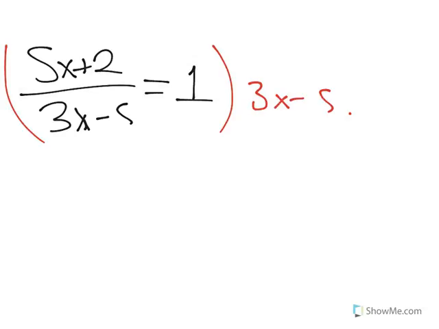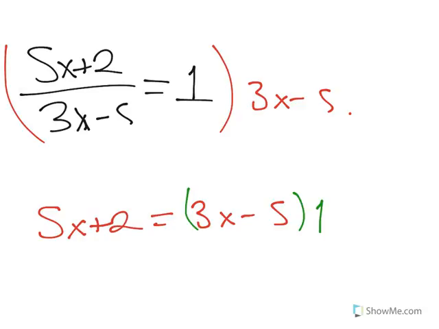By multiplying both sides by 3x minus 5, we make sure that we are still having the same equation, the same relationship, because what you do to one side of the equation, you want to do to the other side as well. So by doing so, we get 5x plus 2, and 3x minus 5 and 3x minus 5 cancel out, is equal to 3x minus 5, because 1 times 3x minus 5 is just 3x minus 5. You can think of this times 1 and you distribute the 1 to each term, and it's just 3x minus 5, like I said before.